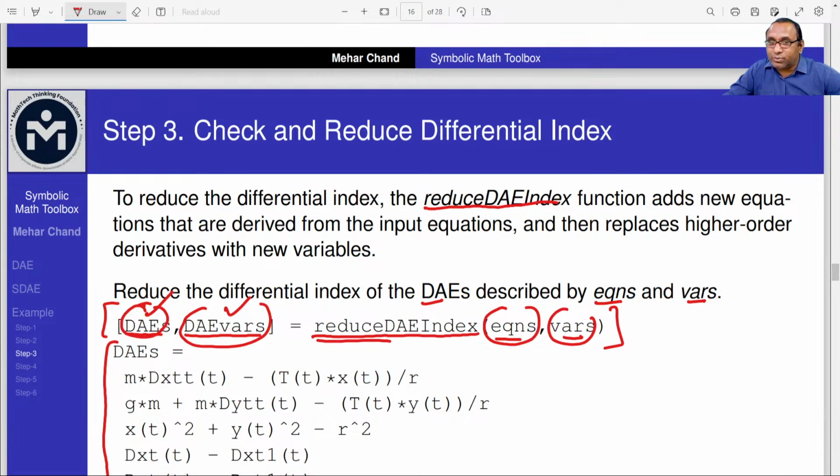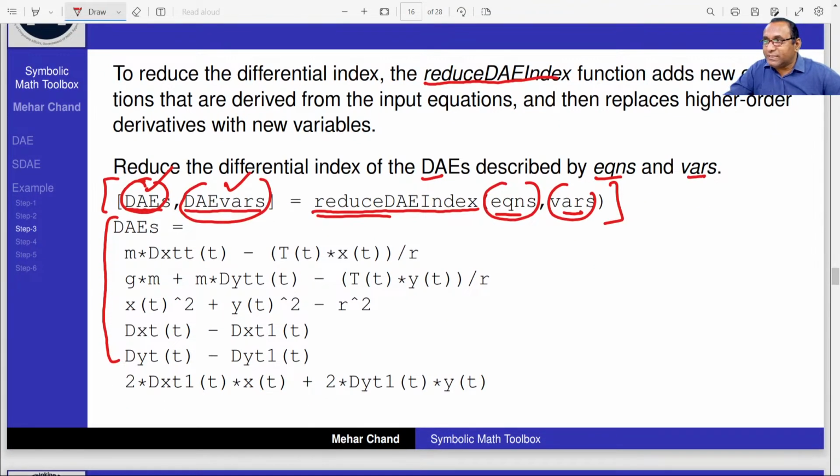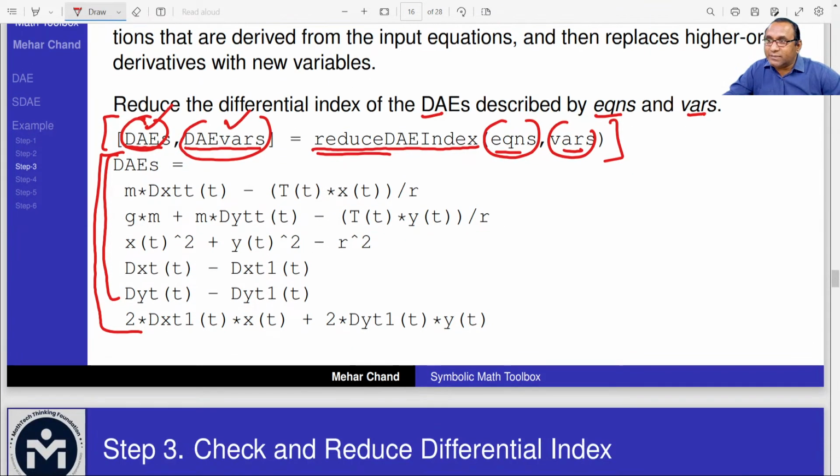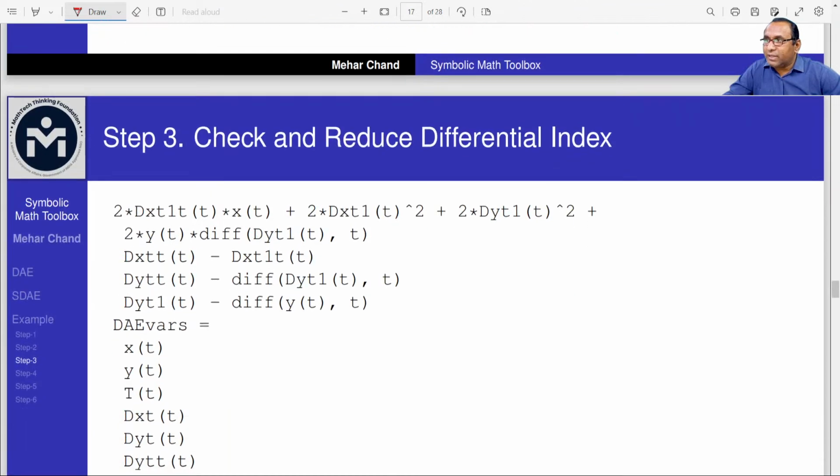You can see these are the differential algebraic equations, and some are on the next slide. Yes, so all these are the above equations. Along with these equations, we have the differential algebraic variables.